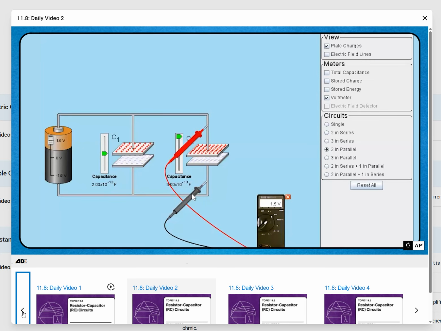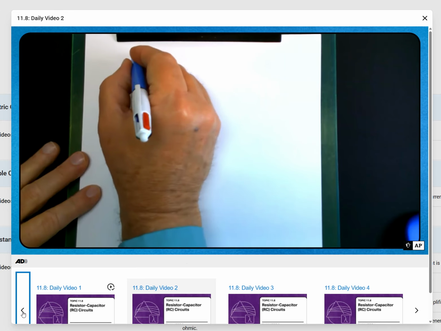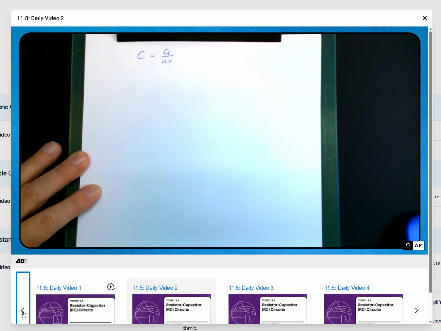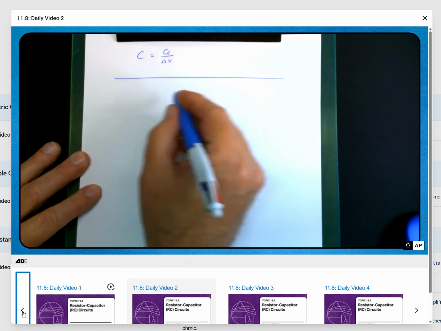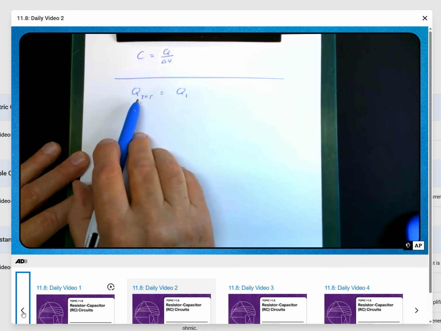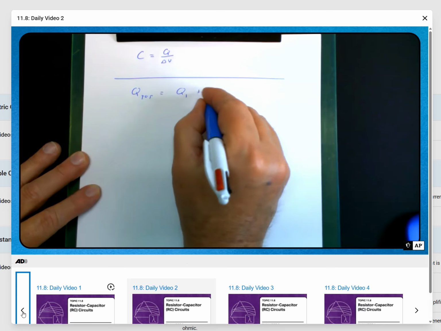What that means is that when they're wired in parallel, we now have the ability to store much more charge than we could when we only had the one capacitor. So let's look at a little bit of math. The equation that we're focused on, straight off the equation sheet: capacitance is charge stored in the capacitor divided by change in voltage. But in this case, we noticed that when they're wired in parallel, the amount of charge actually increased. We can say that the total charge stored in the circuit is the charge stored in capacitor 1 plus the charge stored in capacitor 2.